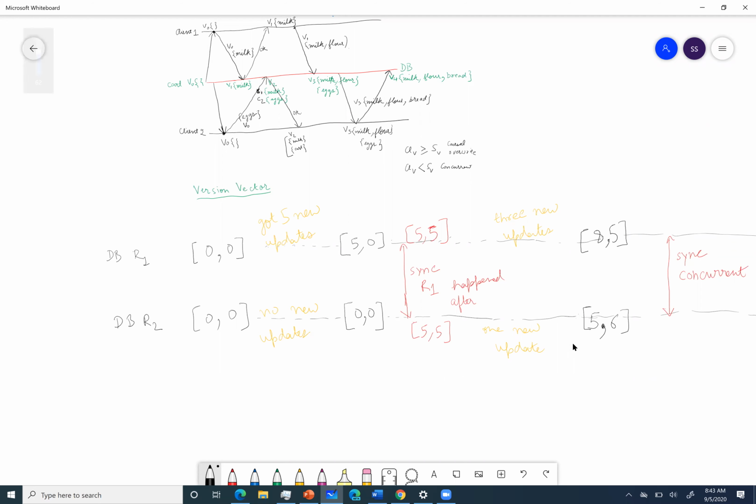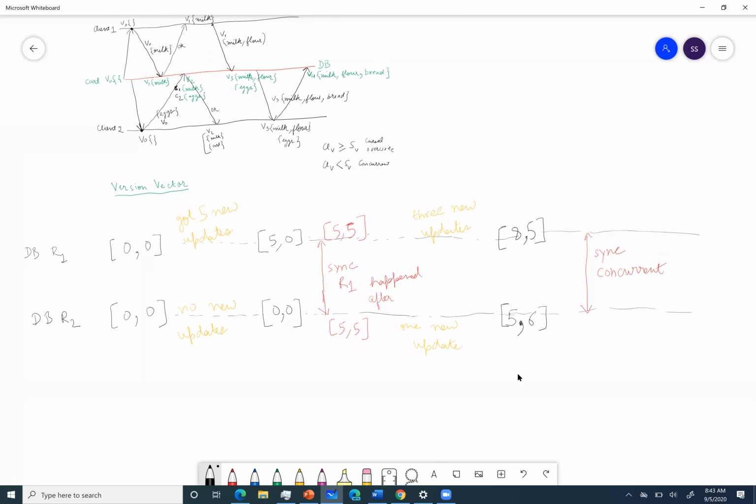Right, so basically this is how version vectors work. And the merging logic is similar to the latest-version approach that was discussed earlier. The merging logic could be anything. It could be just merging the values, it could be operational transformation or CRDTs. That depends on the database.